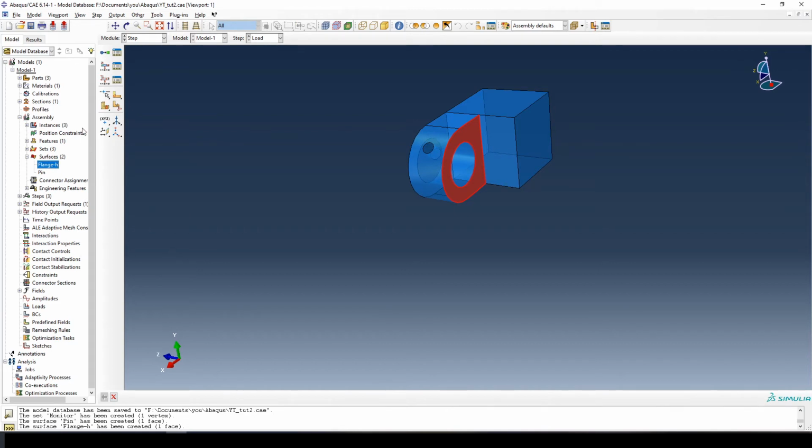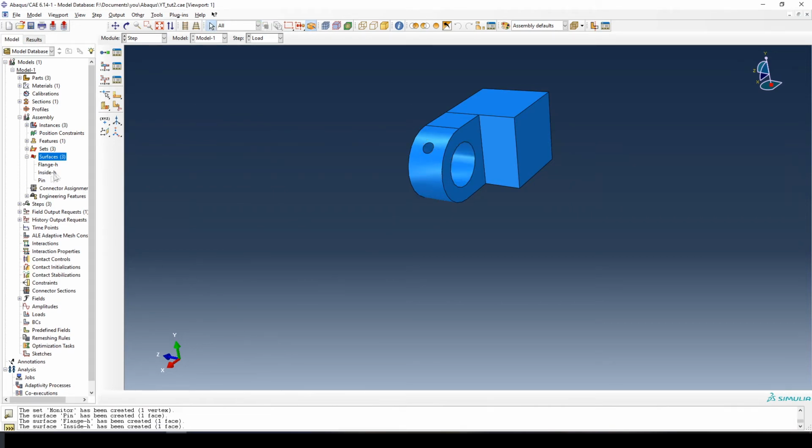Now we want to create another surface for where the pin is going to interact. So we're going to call that inside H. And now we want to select the inside surface of the hole and say done. And you can see, inside H is there, flange H is there, and the pin we can't see.